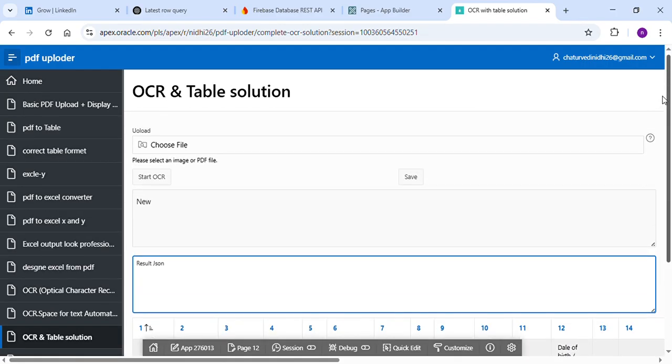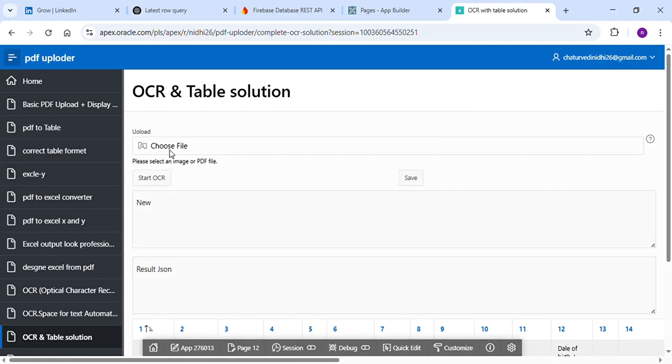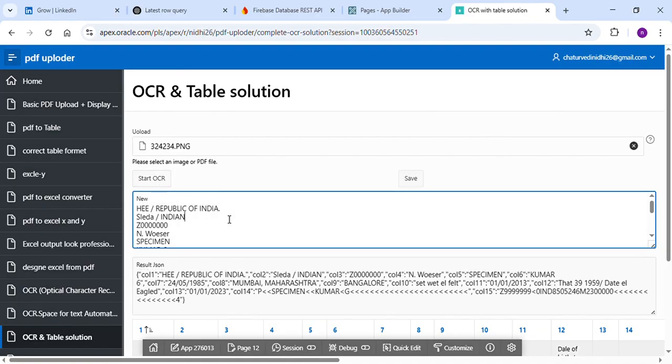Also I have to restore another file like, yes, and the sample, where is the sample? See, this is another sample. So I click on the start OCR, so I got the data.